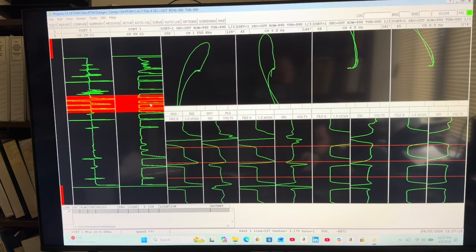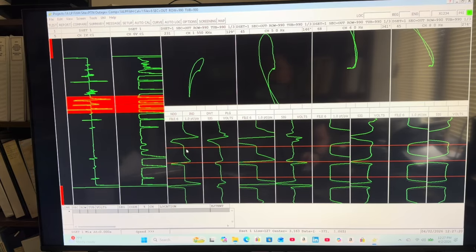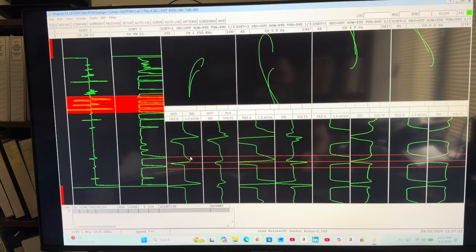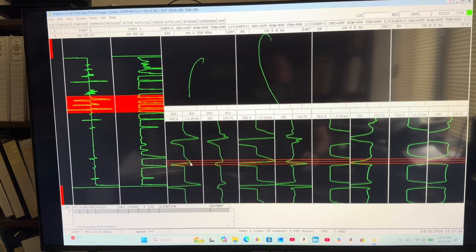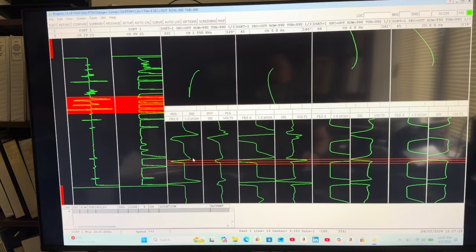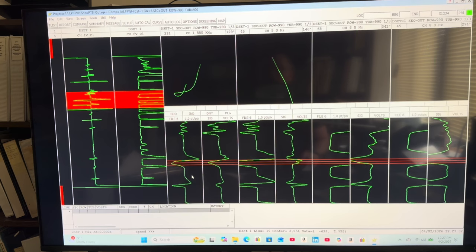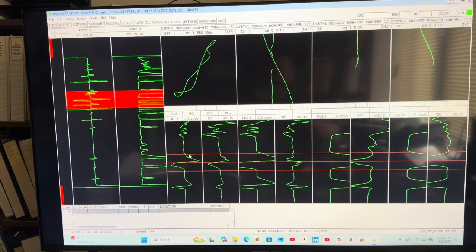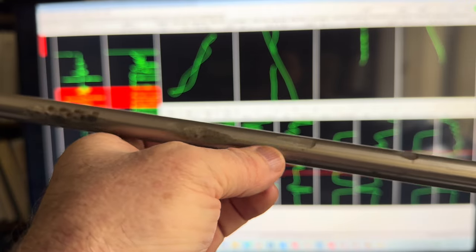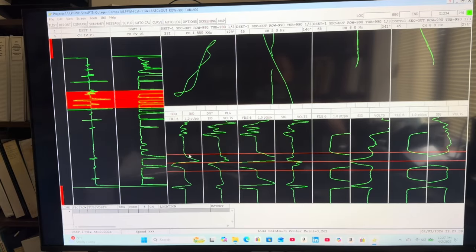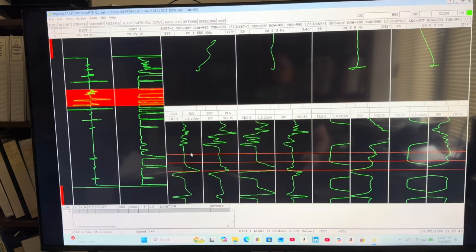And when I get up in here, see that funny shape there? That's a tapered wear. It's much deeper on one end and shallower on the other end. There's the deep end, there's the shallow end. Then I've got another tapered wear right in here. Then I started getting a little bit crazier with the tooling.